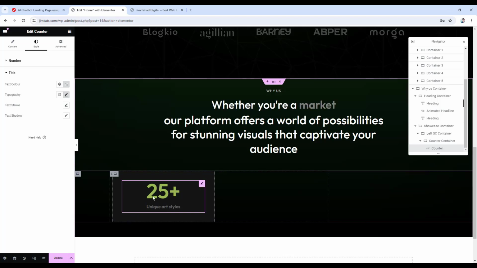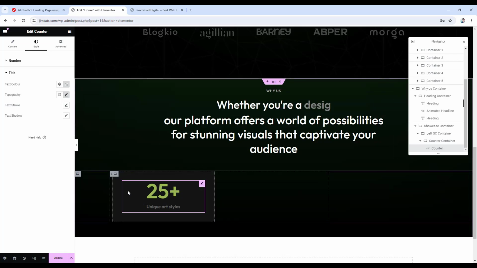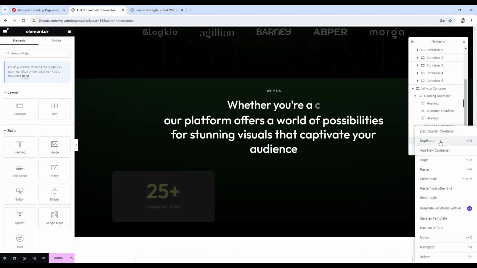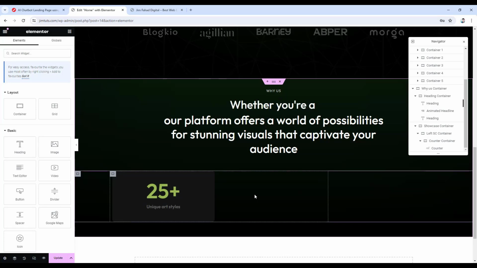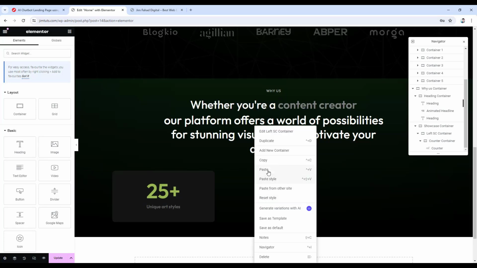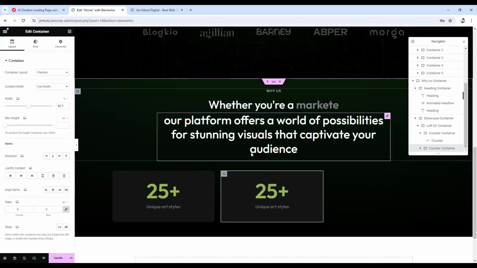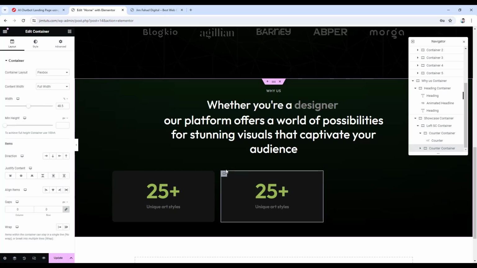Now you guys can use the same trick that I just taught you here. So from here, just click on this counters container, this one. So right click over it and click on copy. Then just beside it here, right click over here and click on paste. So now the whole container has been copied and pasted here. Here you can actually also do another thing. So let's just delete this container.